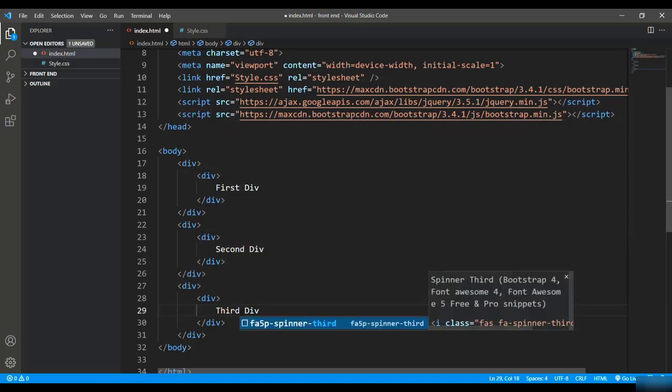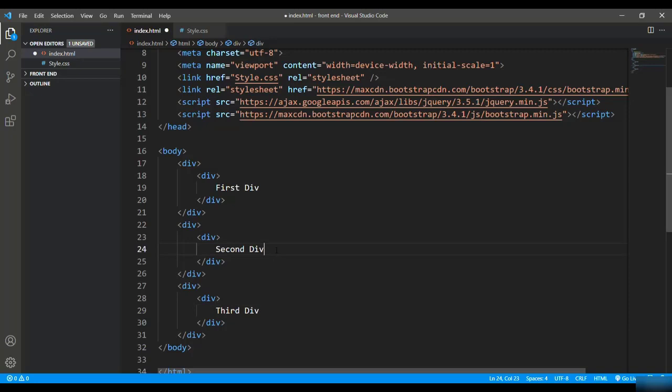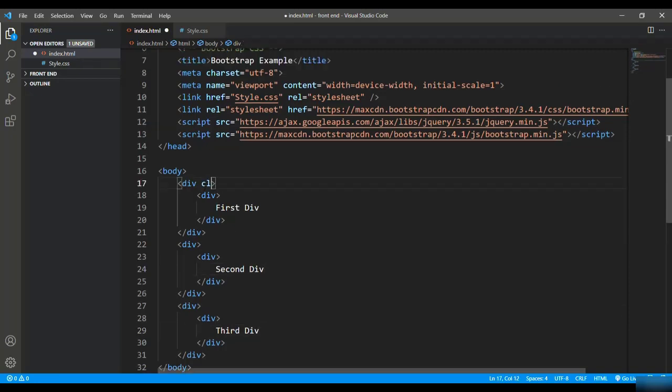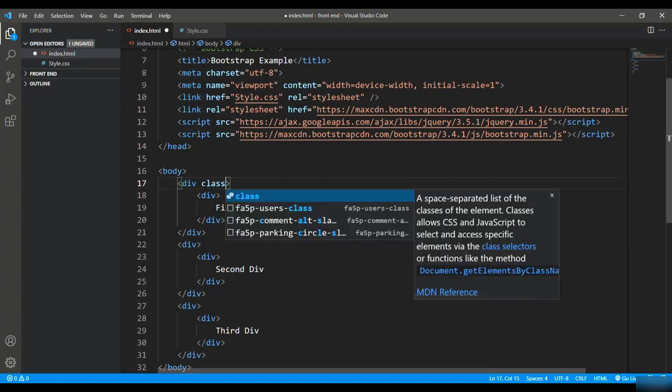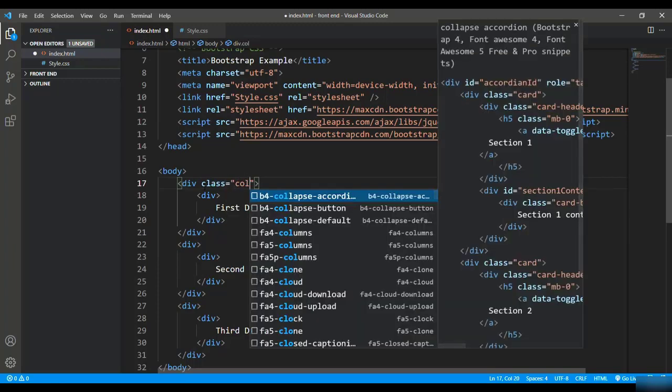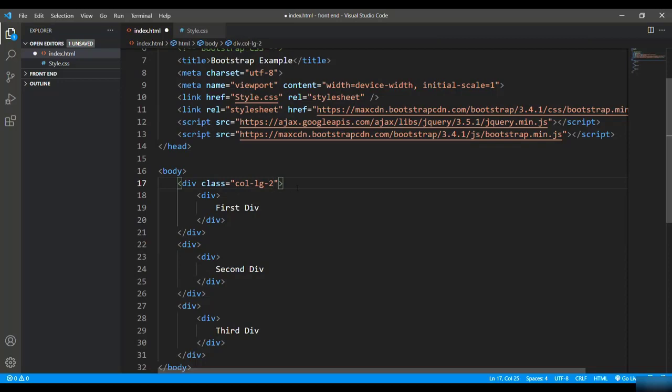Now, in order to start working with the grid system, on the outer div I will pass a class name col-lg-. As we know, the total of all the things we want to put on the same line should be 12.